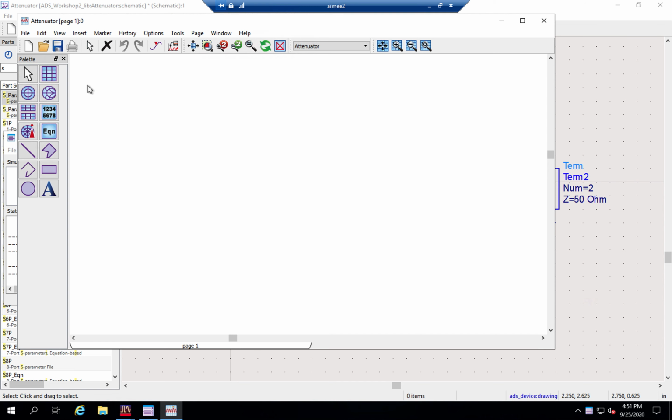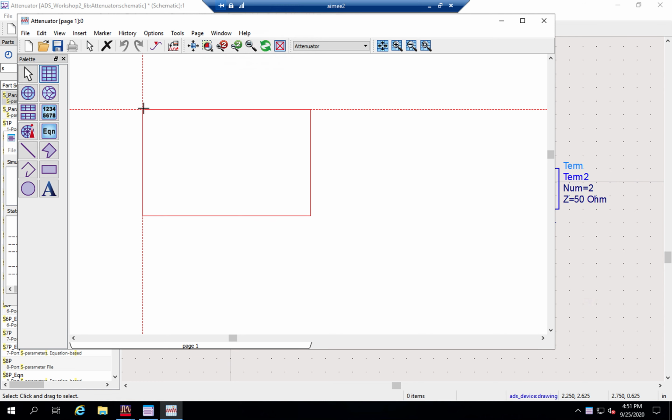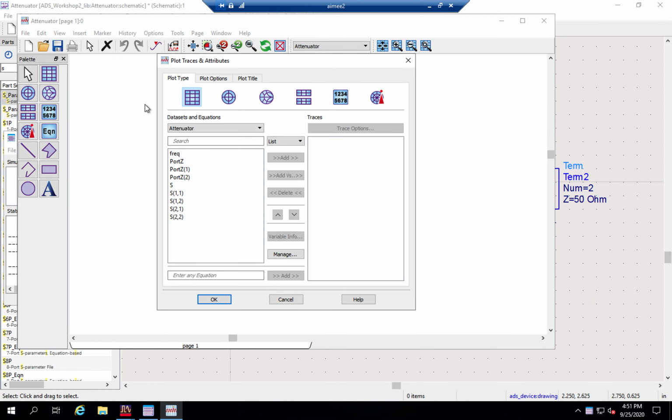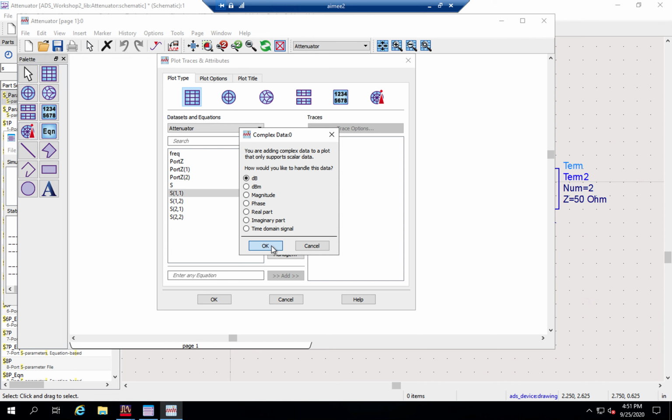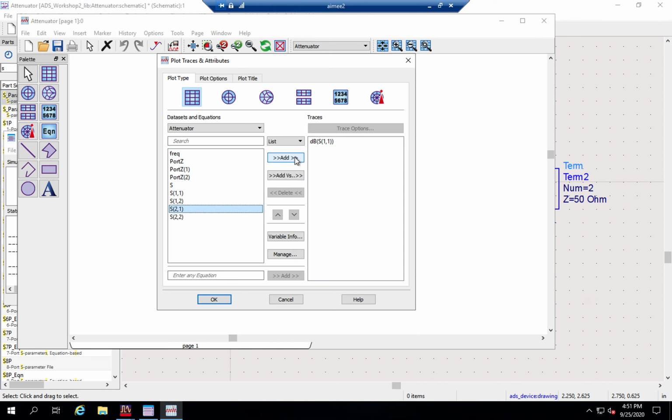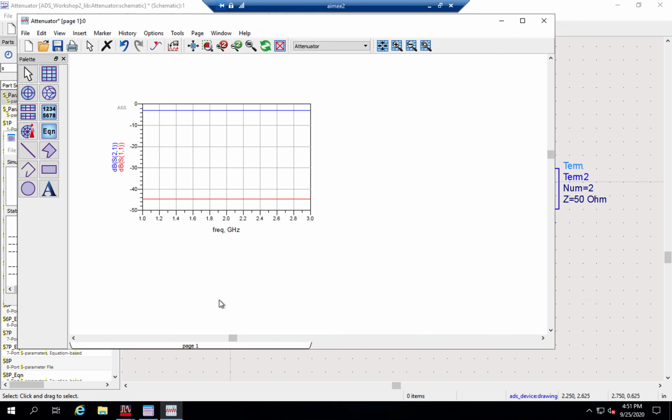All right, let's look at some results. So just like HFSS, there are different ways to view results. You can use a rectangular plot, or you can use a Smith chart. You can put it in a table format or a list. Let's say we want to view the S parameters in a rectangular plot, just like we did before. So if you click on rectangle plot, you can put it here. Let's say we also want to see the reflection and transmission, so we want to add S11 in dB and S21 in dB, and click OK.